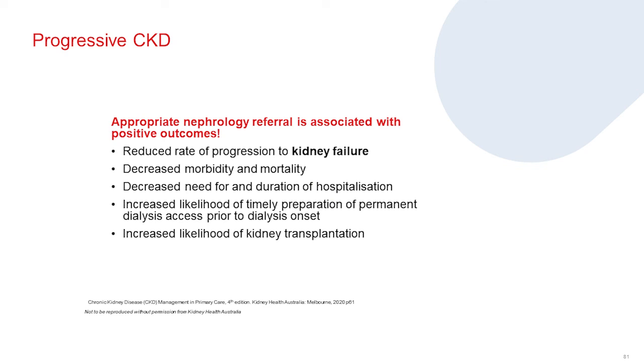Appropriate nephrology referral is meant to reduce the rate of progression to kidney failure, decrease morbidity and mortality, as well as the need for and duration of hospitalization. Now, early referral is key, and that is particularly relevant for Mackay because we don't have an in-house vascular surgeon for AV fistula creation. We generally tend to see people in all stages of CKD and start giving education for renal replacement therapy when the GFR is around 30. Once the GFR is between 20 to 30, all of them get referred for a fistula if they want to go on hemo. And we refer for an AV fistula when the eGFR is less than 15.